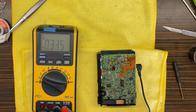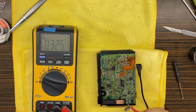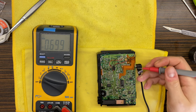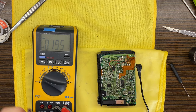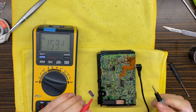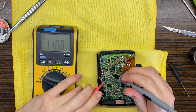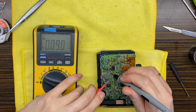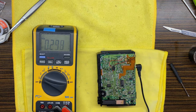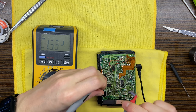Okay. So I need a ground point somewhere. I could use this one or right here, but I think I'll use this one. Okay, so let's start. So testing points for the left channel I see right here. Okay, so this should be, according to the service manual, 100 plus minus 5, so we will have to adjust it.